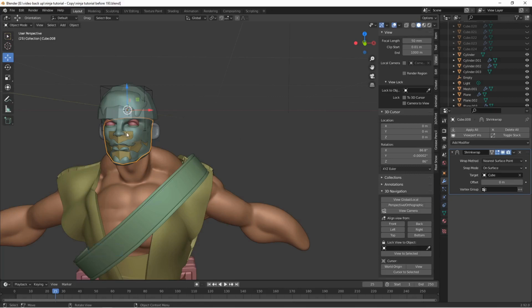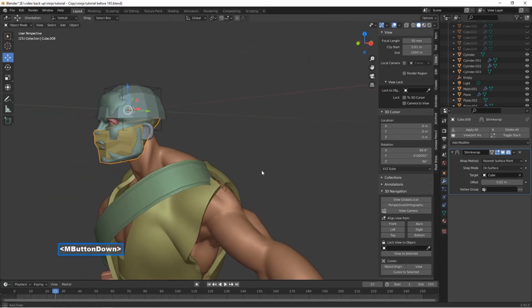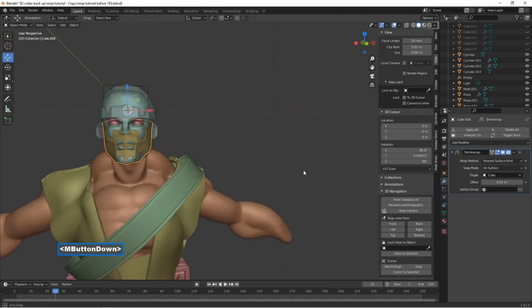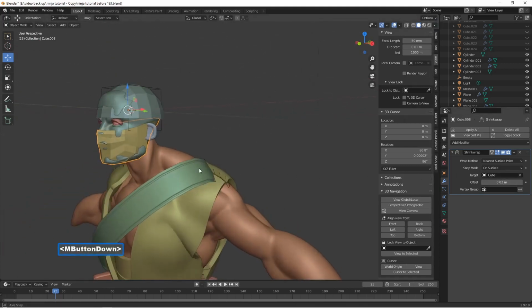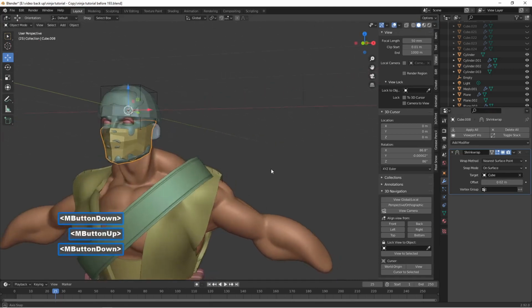I don't want the mask to be quite that close to the face. So what we can do is go to this offset to bring the mask out some. I like how it is right there.